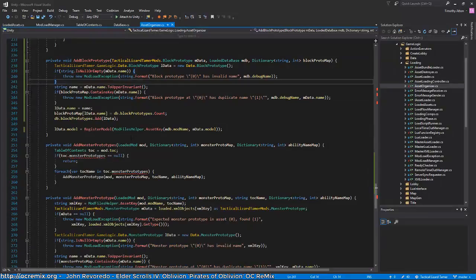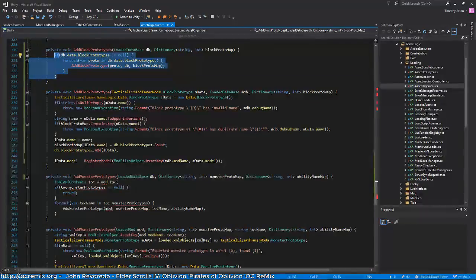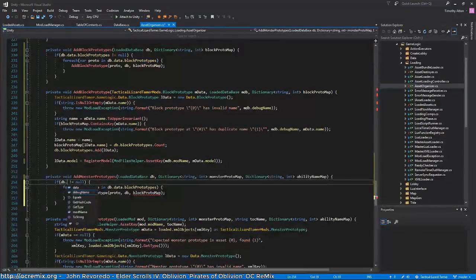Okay, I already have this for the monster prototypes, although it's a little different. So we have the ability name map, the monster name map, and I've loaded database. So what it's doing, it's checking if it's null and then it calls for each. So this is kind of like how this code used to be at the beginning. Oh. Data.